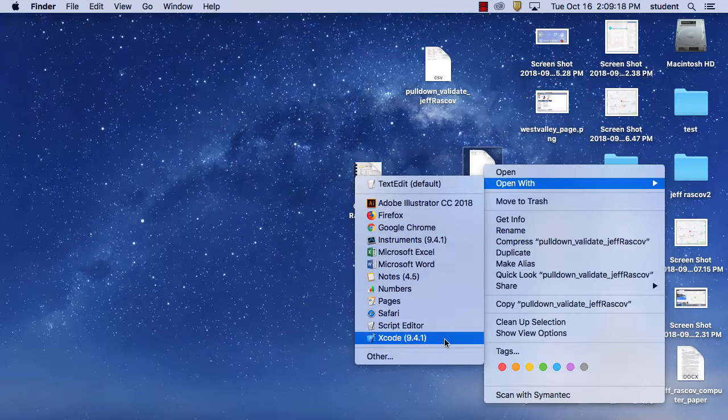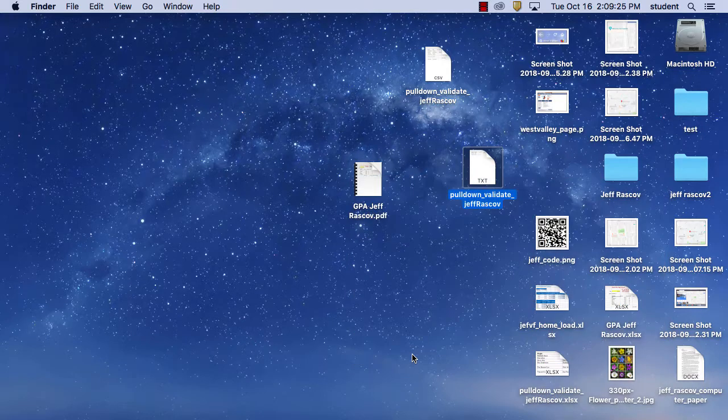But if you look at that one, let me open that one up in a text editor as well. Where's my text editor? It doesn't have a text editor on this Mac.